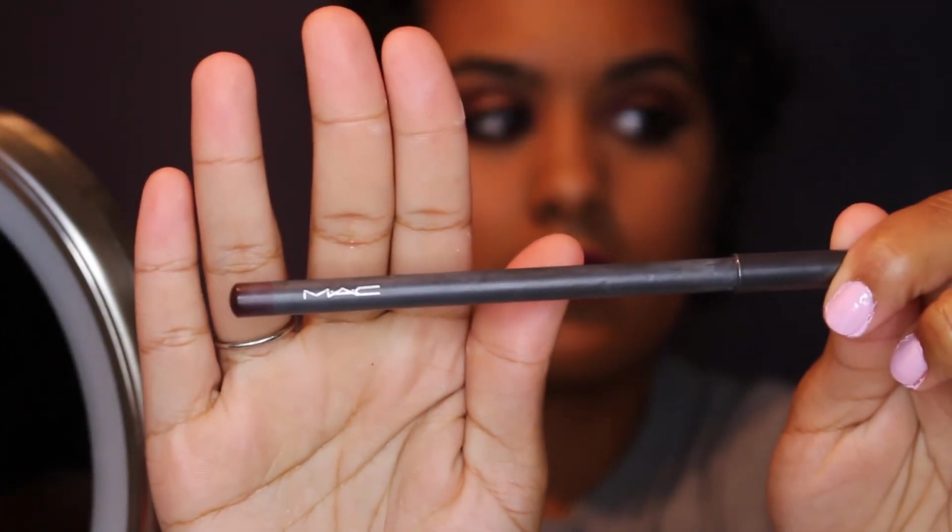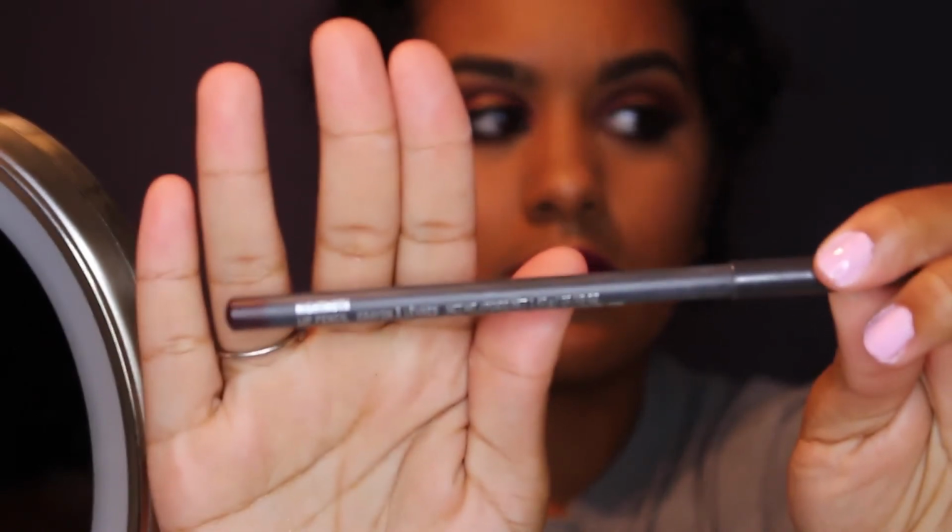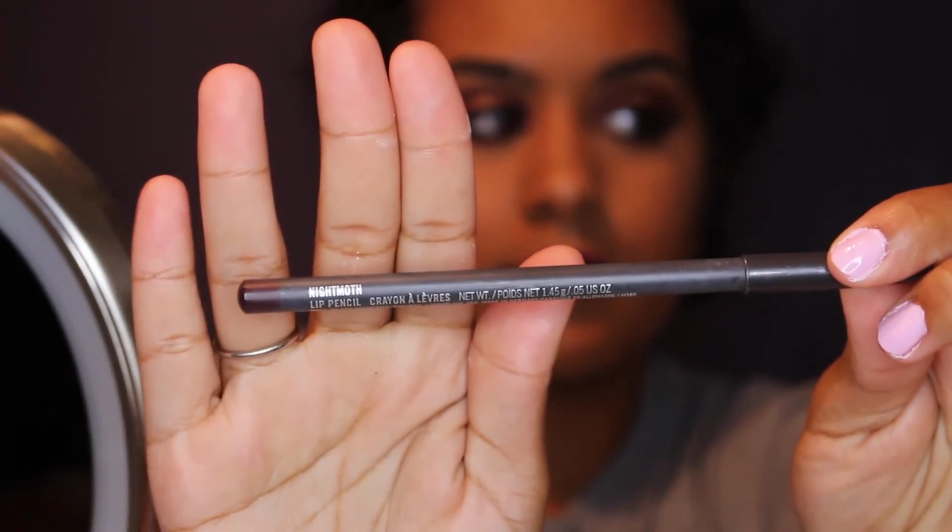And then I'm going to take the Dose of Colors matte liquid lipstick in the color Bury Me. And I didn't notice how light and bright this liquid lipstick was. I love the color, don't get me wrong, but it just didn't go with this look. So then to deepen it up, I'm going to go in with the MAC lip pencil in the color Night Moth. And I'm just going to line my lips, but kind of fill it in with this lip crayon or lip pencil, whatever.